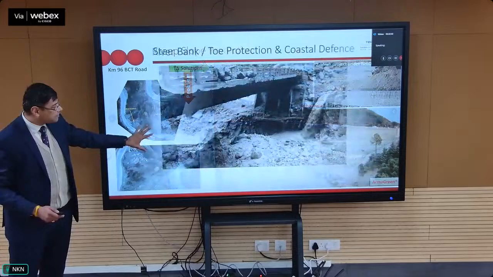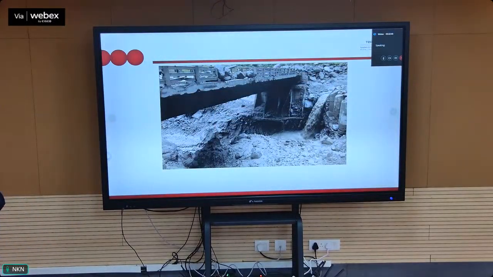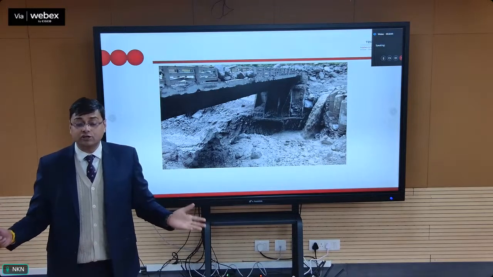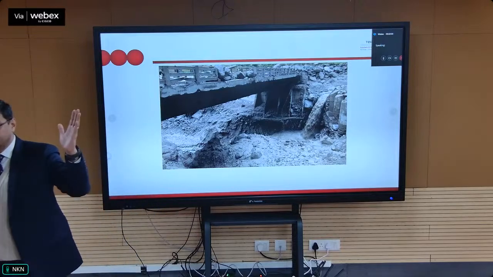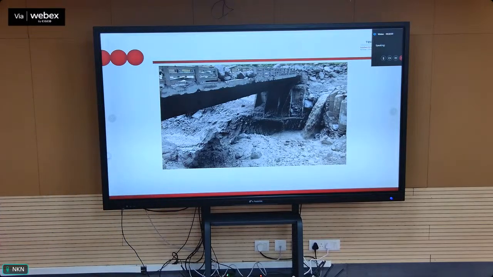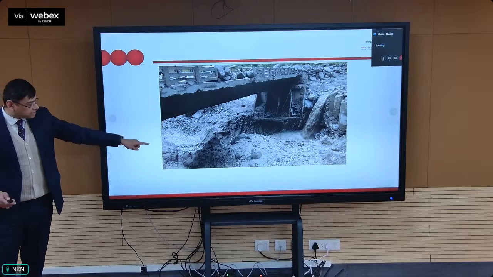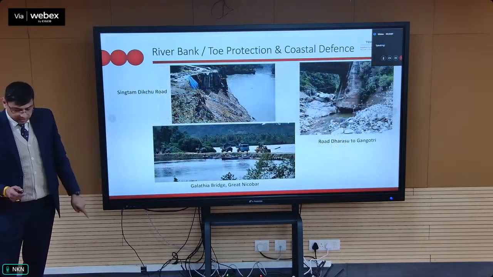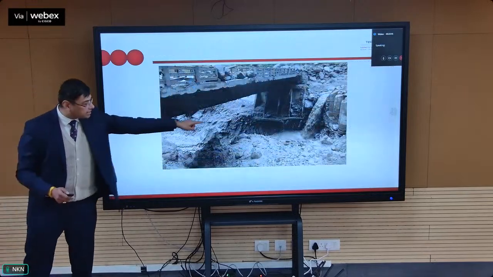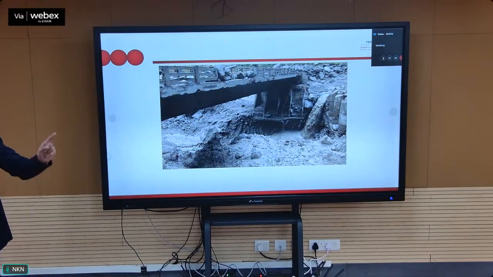Another big problem faced in hilly terrain is toe erosion, undermining, abutment loss because of the fast flowing water, the kind of discharges it has, rainfall intensity, cloud bursts, and the disaster is endless. This is one of my projects when I was road administrator and bridge in charge in Joshimath. This is a road from Joshimath to Malari, and a cloud burst took place and the entire abutment got washed away. But with the help of a little scour protection, this bridge has now been recommissioned and is working.